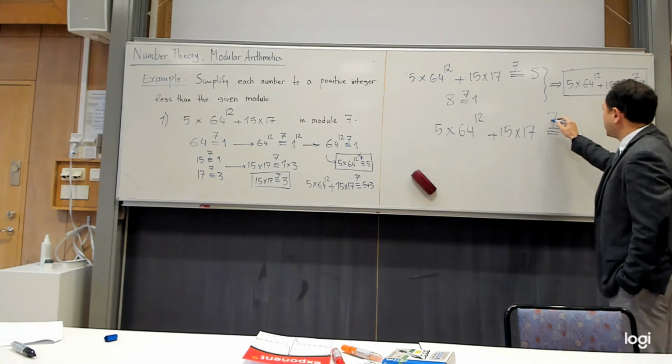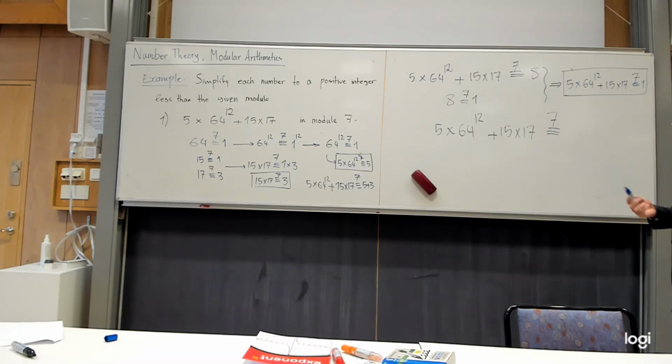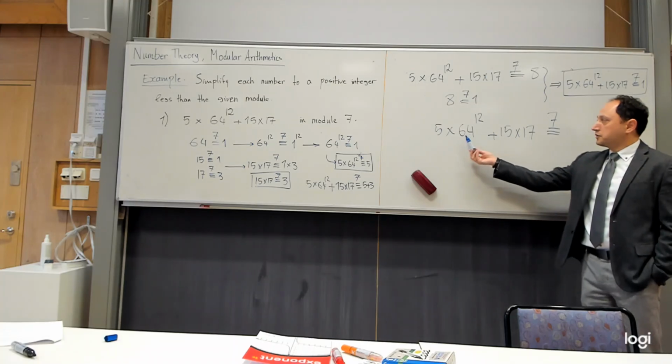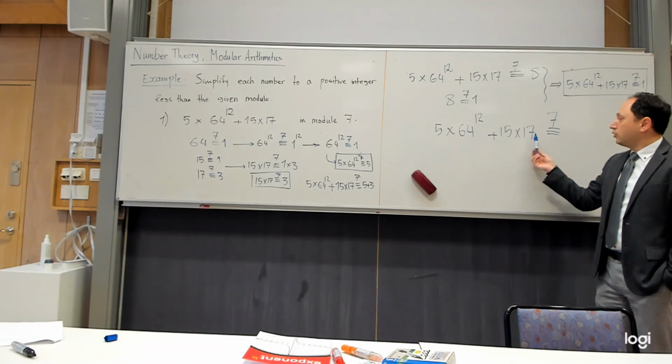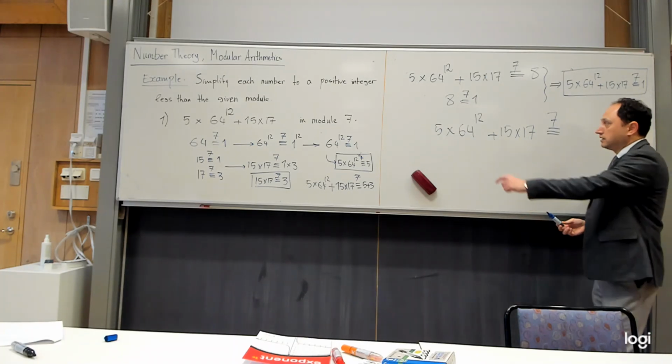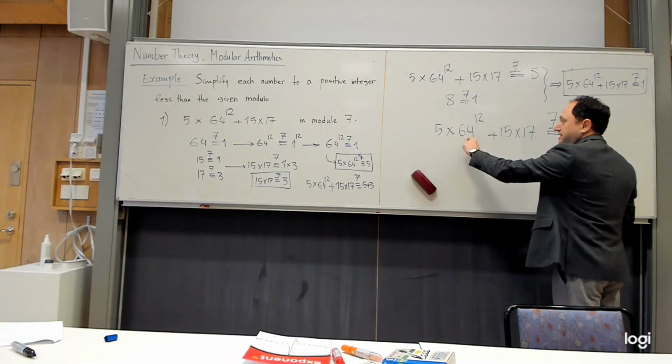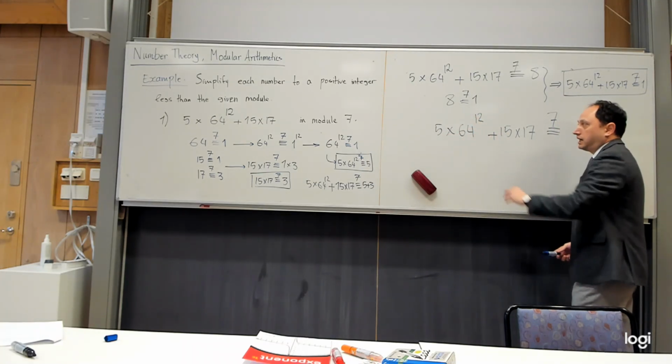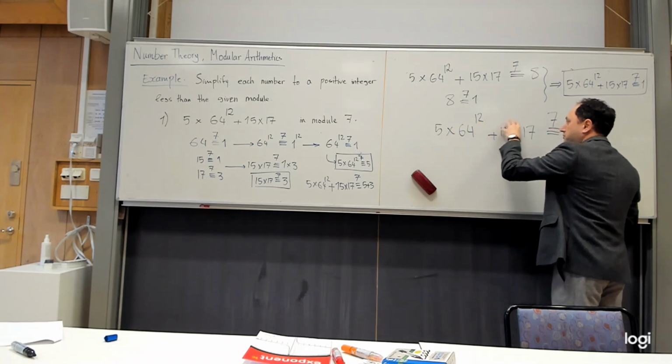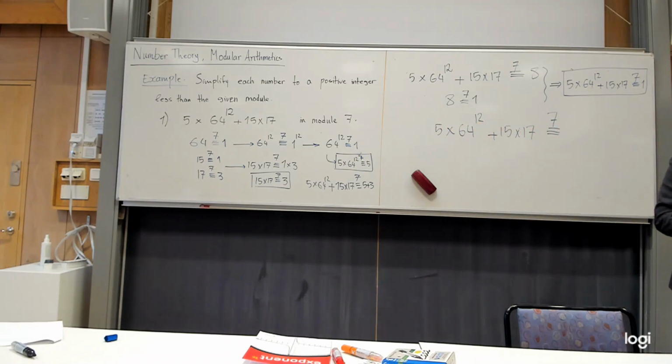And then I would write 7 immediately. And what I do, I go to my expression and I look at all the bases. Yes, the numbers which appear as a base, not an exponent. And I will try to simplify these bases. That's the only thing that you need to do.